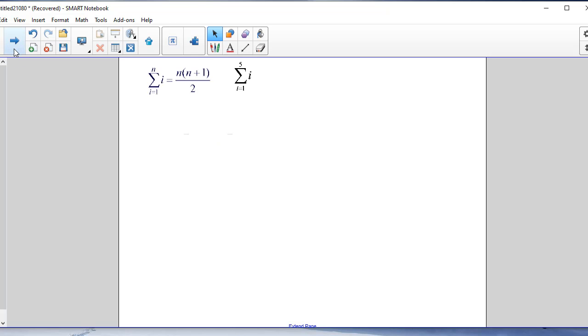Let's take a look at a second one. Here we have summing up i is the same thing as n times n plus 1 divided by 2. Let's take a look at a simple example to illustrate this. So i is equal to 1, n is 5, so then we're just summing up i.